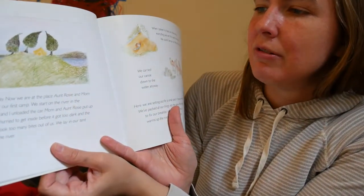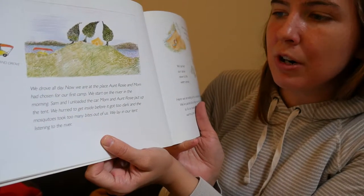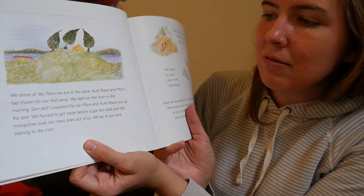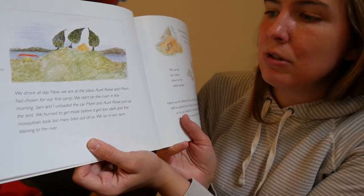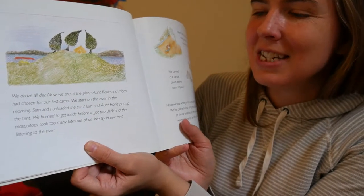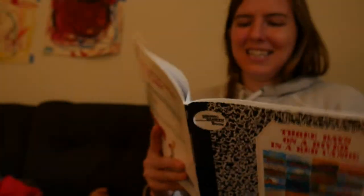We drove all day. Now we are at the place Aunt Rosie and Mom had chosen for our first camp. We start on the river in the morning. Sam and I unloaded the car. Mom and Aunt Rosie put up the tent. We hurried to get inside before it got too dark and the mosquitoes took too many bites out of us. We lay in our tent listening to the river. That sounds nice.